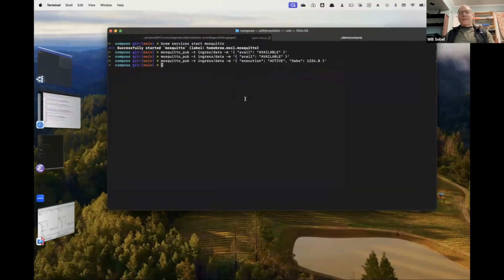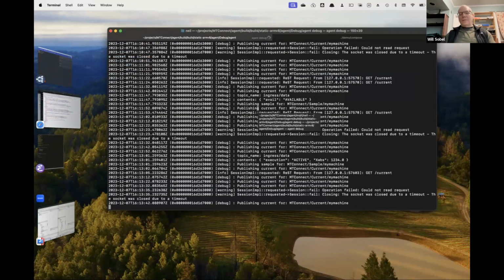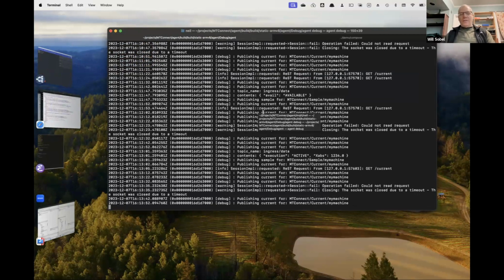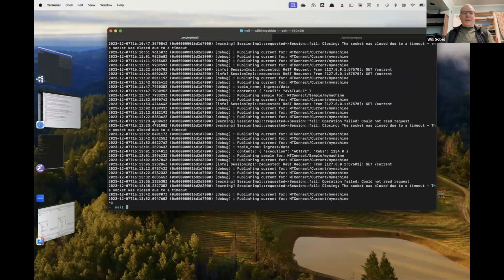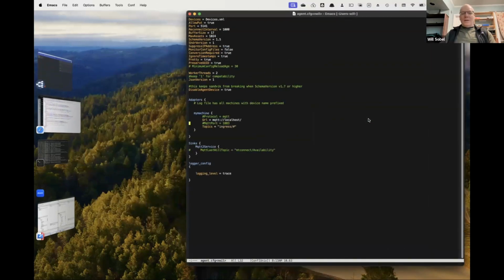I didn't think I could do that much typing without completely making a mess, but that's about all there is. So if you have a sensor out there and you want to use MQTT for ingress, you can now do that directly by just configuring the agent as we show here, with creating the adapter and the sink.